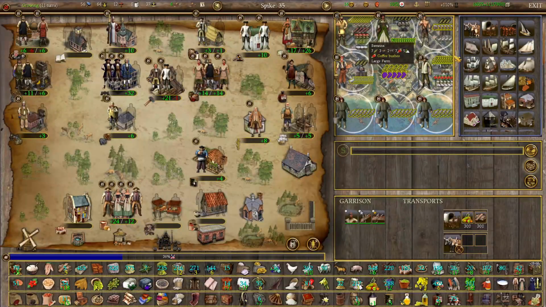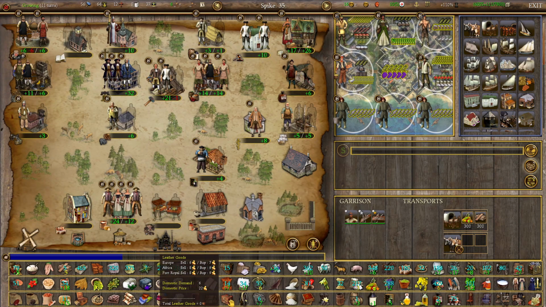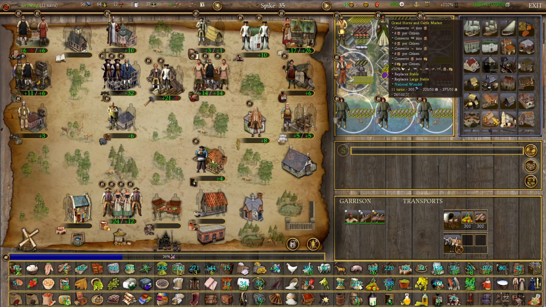And let me actually have a look. What do we have in such huge amounts that we're not utilizing? Oh, actually, one of the things that we're not using is we don't have a tannery yet at all. And we are getting the cowhide, so getting the leather goods would actually be very much valued. So I think that is one of the things that we could probably quickly do.